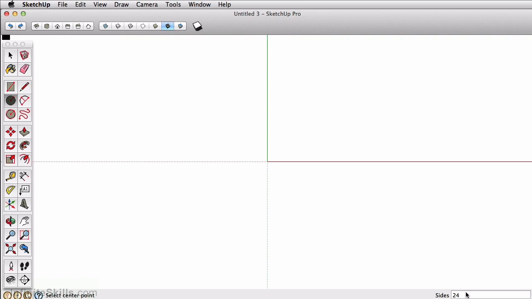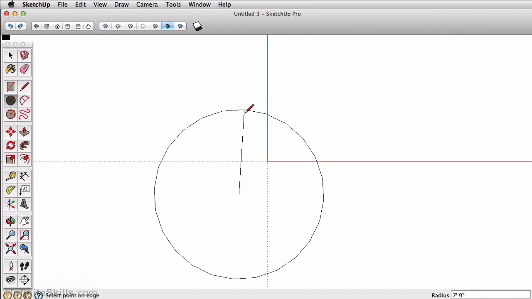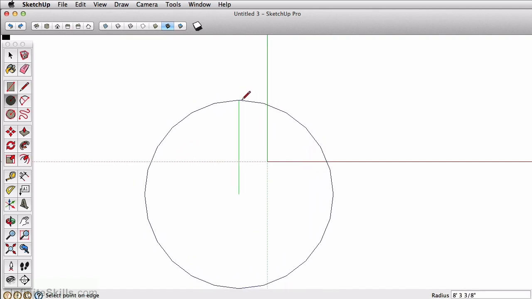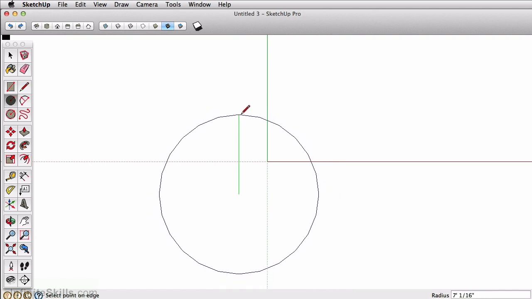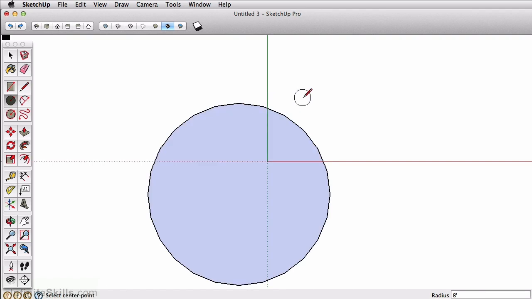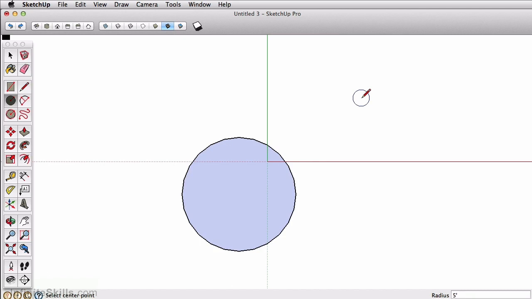You may find times that you need to change the number of sides, and I'll show you how to do that. First, let's click, set our origin point, and the second click is going to determine our radius. So you can see the segments starting to increase there. I can simply just type in a value of 8 feet and press enter, set my circle at an 8-foot radius. Now, like the line tool and rectangle tool, it remembers your last input, so I can type in 5 foot sign, hit enter. I can also change the number of sides.